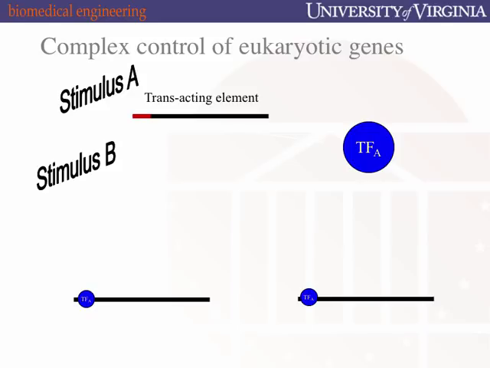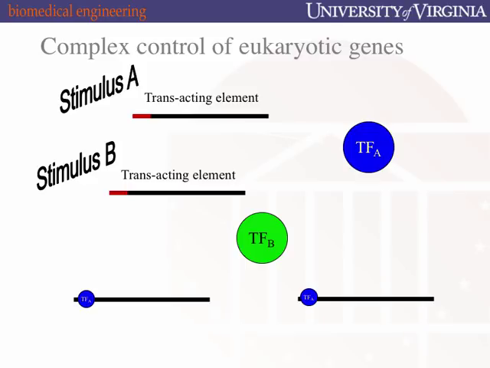Let's say that concurrently cells experience another stimulus, stimulus B, that induces another trans element, another transcription factor, but now only the gene on the left-hand side has the DNA element that's recognized by transcription factor B. What occurs now in cells, to a first approximation, is that the more of these activating transcription factors that are being recruited to a DNA locus, the more efficient they're going to be at assembling a pre-initiation complex, the more efficient they are going to be at recruiting Pol2 to begin transcription.